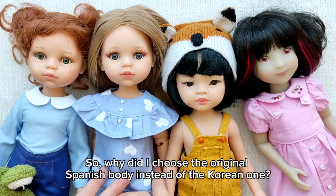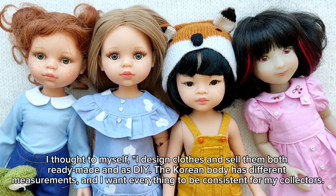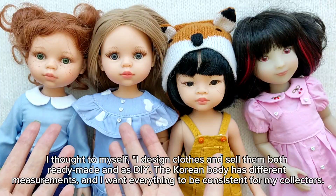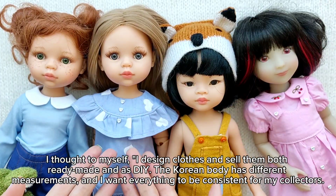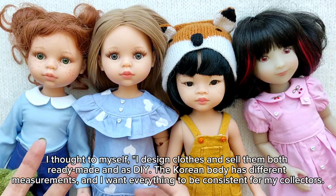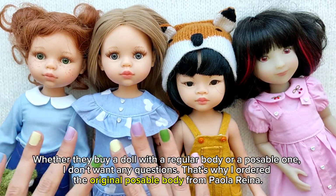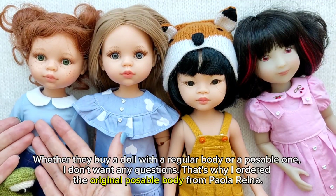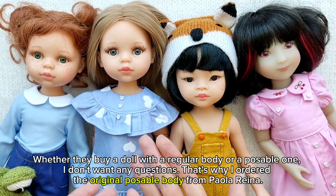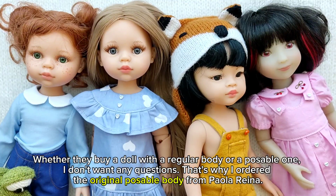So why did I choose the original Spanish body instead of the Korean one? I thought to myself, I design clothes and sell them both ready-made and as DIY. The Korean body has different measurements, and I want everything to be consistent for my collectors. Whether they buy a doll with a regular body or a posable one, I don't want any questions. That's why I ordered the original posable body from Paola Reina.